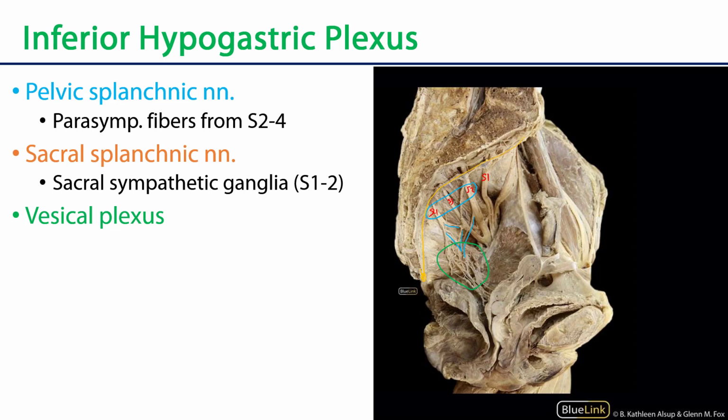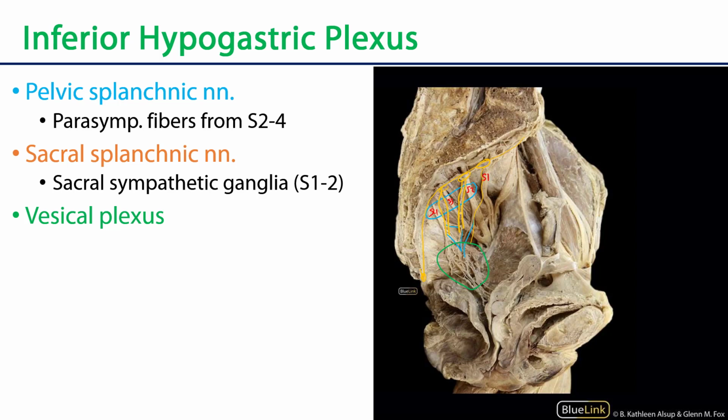I can see S1 and S2. I can see, looks like a little bit of S3 there. And I get a very strong fiber from S2. I even see a fiber from S3 there. Generally, the preponderance of fibers going into this inferior hypogastric plexus are coming from S1 and S2, but this might have just been a dissection issue. These fibers are very, very delicate.